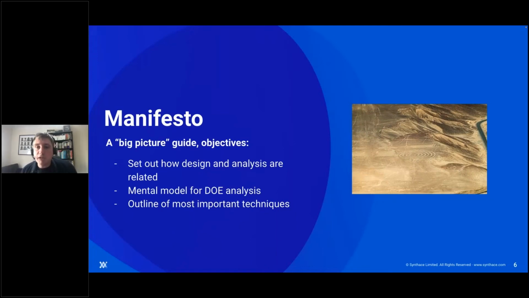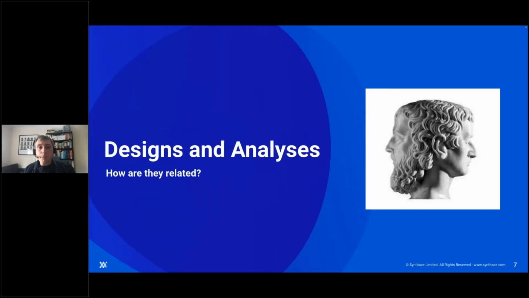To start with, I'm going to try and summarize the idea behind this talk for you. Hopefully you guessed from the title, it's about trying to give you a 10,000-foot view of analyzing DOE data. Specifically, I want to do three things. I want to talk about how design and analysis are related. I want to give you a mental model for the process of analysis. And I want to give you a bit of information about some of the most important techniques you'd normally use, along with signposts for where to go to find out more.